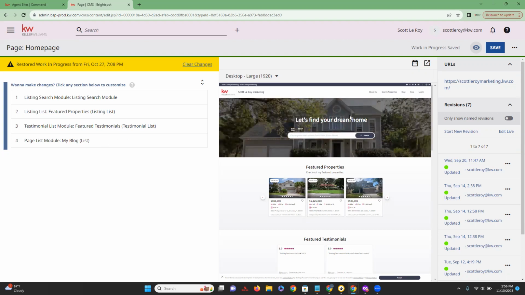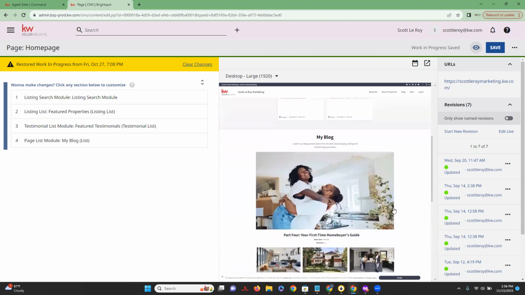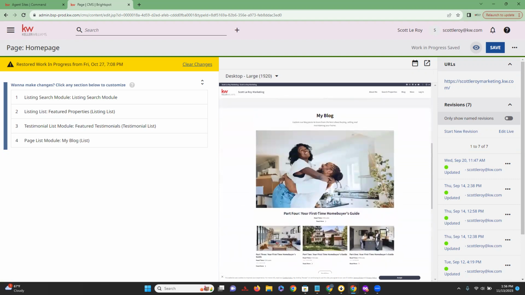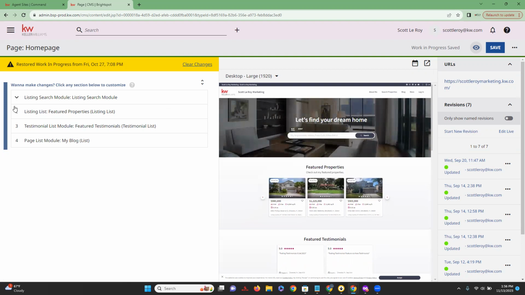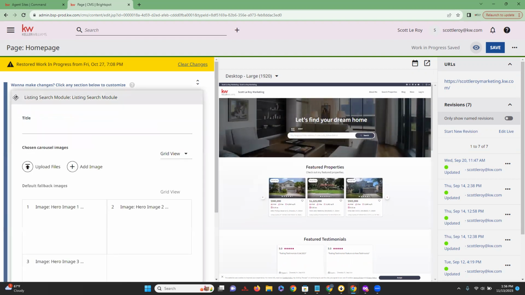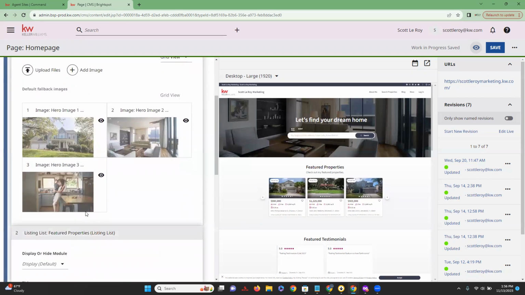Moving over to the right-hand side, it gives you a display of how your website is currently looking. You can see the different sections that we have. If there's anything that you want to change about the sections, you can just click on the drop down, and then it's going to provide the information that you are able to update.